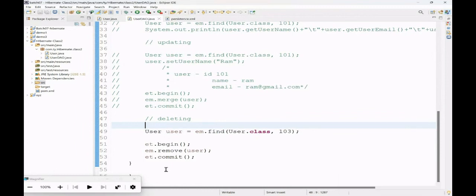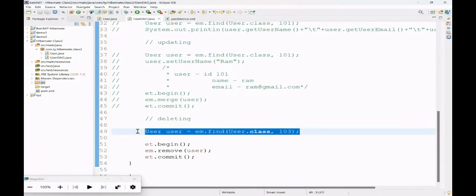Okay. So now you're asking me to find all the users. Here you can see I have just found one user. But how will you find all the users, or how will you find all the users of some specific type? You can fetch different types of data from the database. Just like when you're practicing SQL, you must have said, find all the users starting with the letter R. Like this type of query we will not be writing in our Java. Okay, it is of no use.